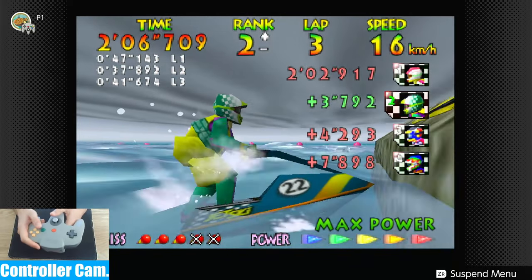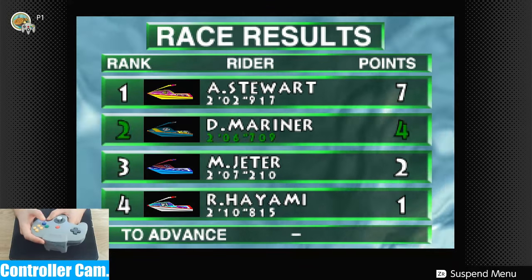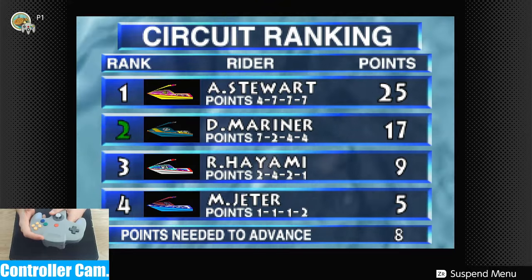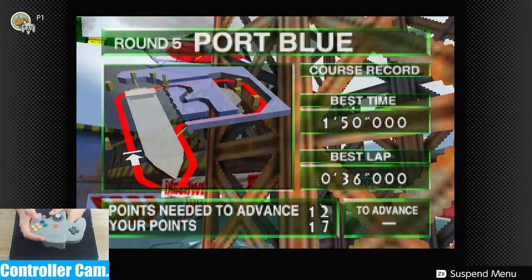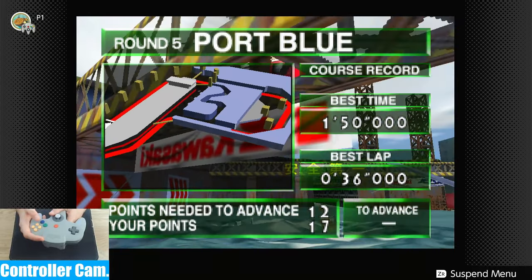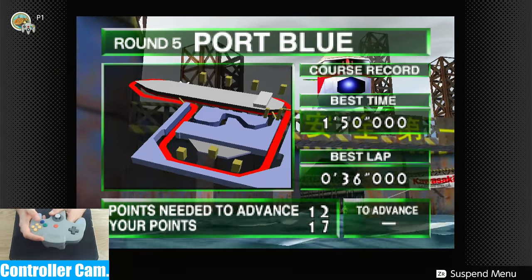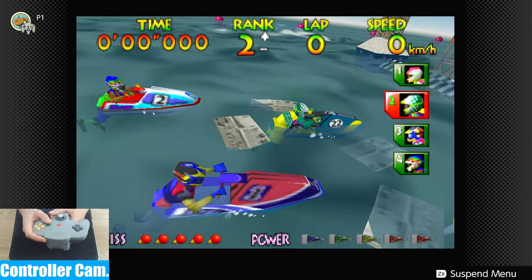What was that? That was race 4. Let's do another one with the N64 controller and then we'll end this championship with the Switch Pro. Okay. We're moving on to the next round. Ooh, that's cool. Port Blue. Is that a shortcut? You see that path on the map through the middle? Surely then you miss all the ice cream cone boys.